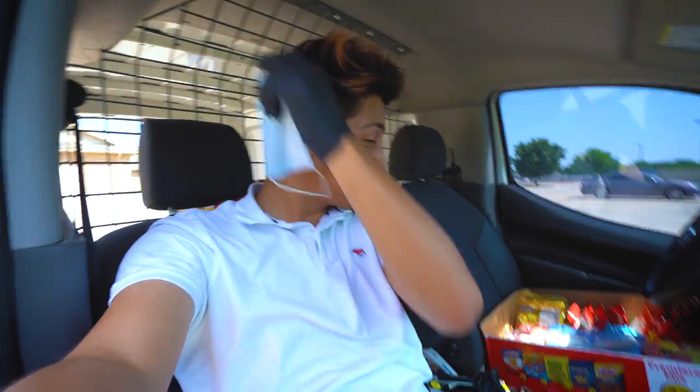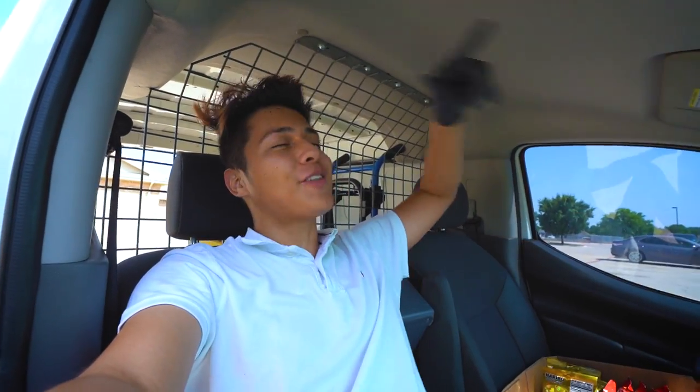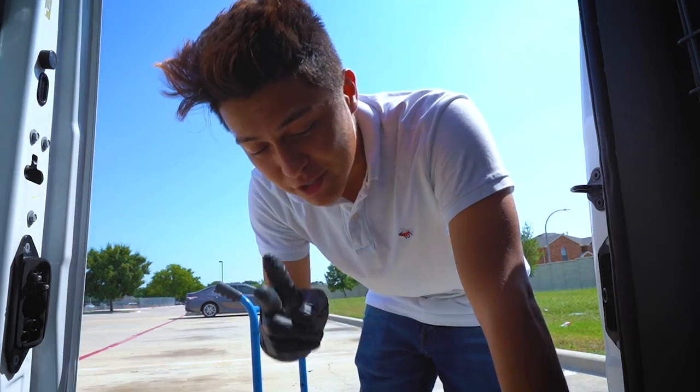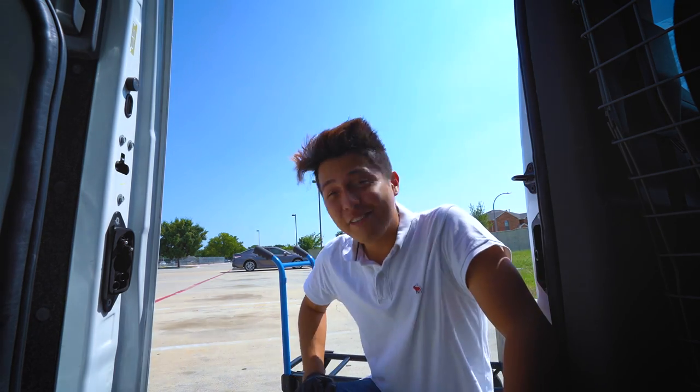We just made it to the location. I went through the front to double check and they said it's okay and safe for us to go back inside. They were so excited to see me just because they said the machines were empty — they literally said there was nothing in the machine. They told me to make sure I fill it all the way to the back. I am by myself today and they close in about 45 minutes.